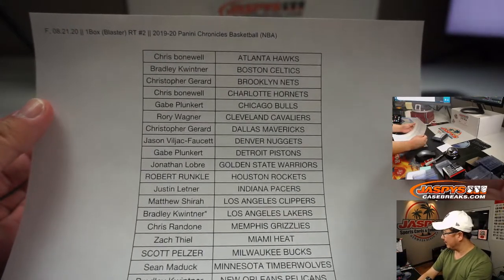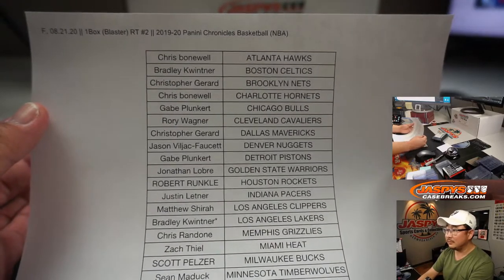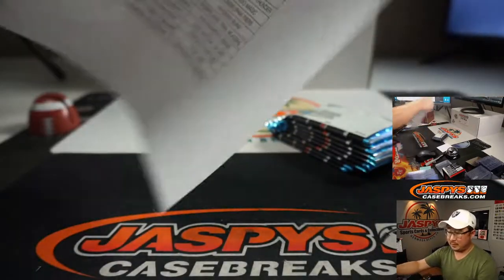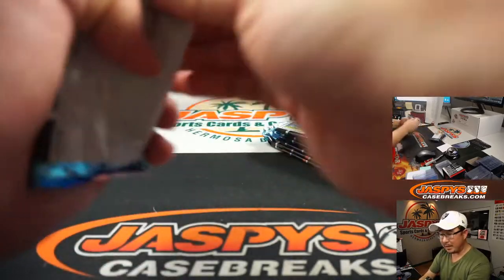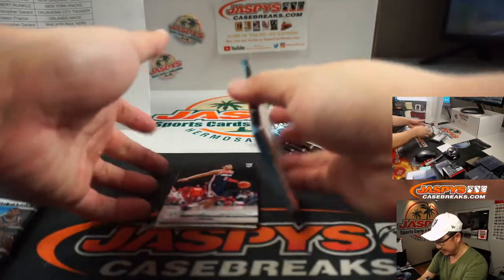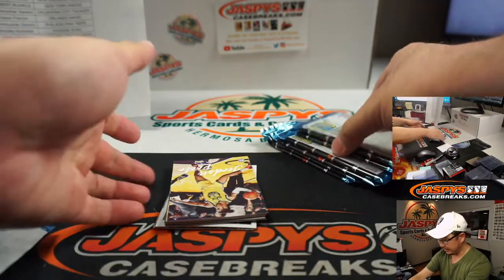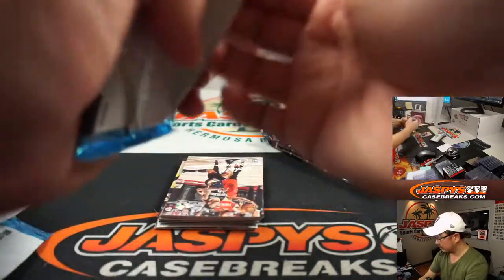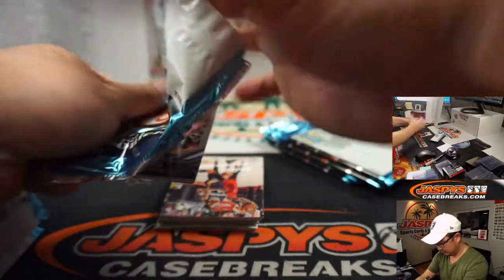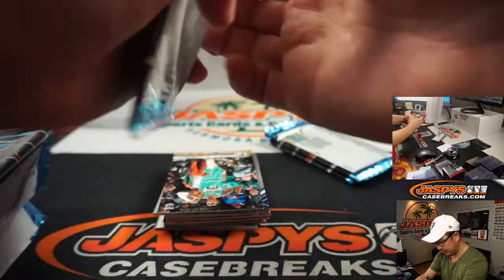I guess that's why Luka Doncic is staying in the game. It's 1.15, 1.07 now. Do you get Redemptions in Chronicles? Probably not in this Blaster set, no — that's highly unlikely. There's not a lot of autographs in this set anyway. The Hobby Boxes, maybe — there's more Autos in there. Actually, pretty good value in this break, just because there's so many different rookie cards you can grab, like that John Morant right on top.